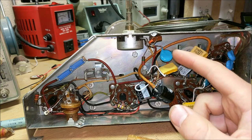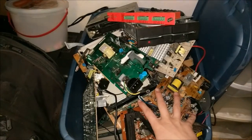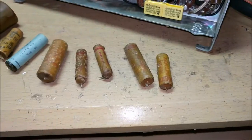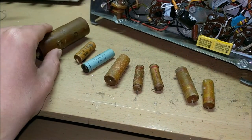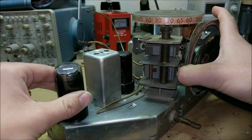I took these old capacitors and removed them, and I took the new capacitors and replaced them. I obtained all of the capacitors from my large box of circuit boards. As you can see, these are all the capacitors that I replaced inside the tube radio. Now that everything's been repaired, you can flip over your radio, put all the tubes back in, and then test this thing out.